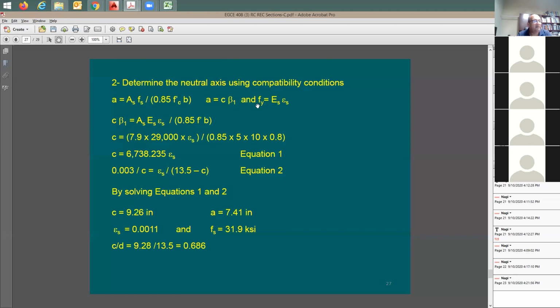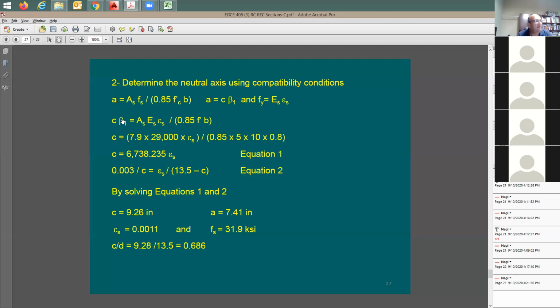The yield strength, or the stress in the steel, generally speaking, is going to be equal to Es times epsilon s. So any stress in the steel is going to be equal to Es times epsilon s. Let's take here, this is steel. Stress is going to be equal to Es times epsilon s. So what I have done, I've taken this equation, I changed a little bit Fs and A. I changed this variable, so this limits. So good, all right. Now let me put all the numbers I have in my example here.